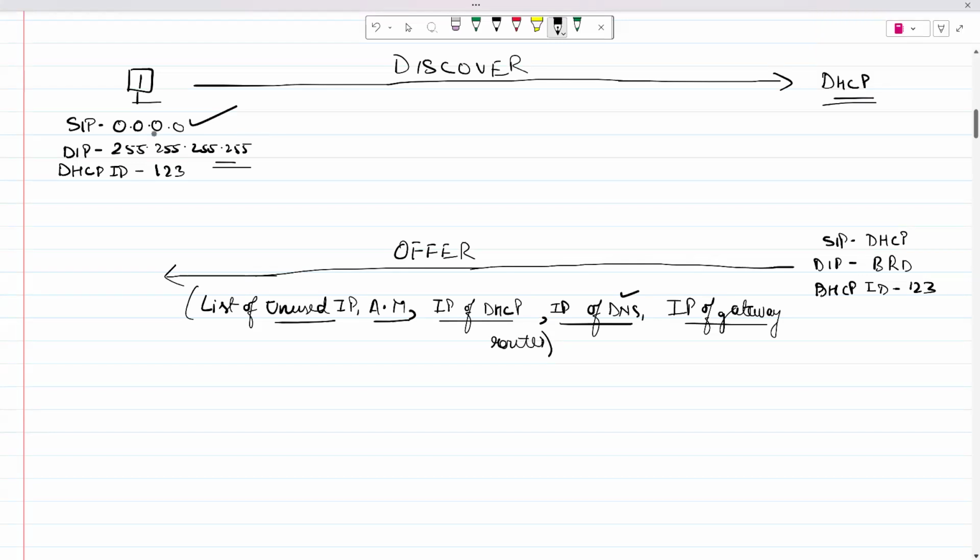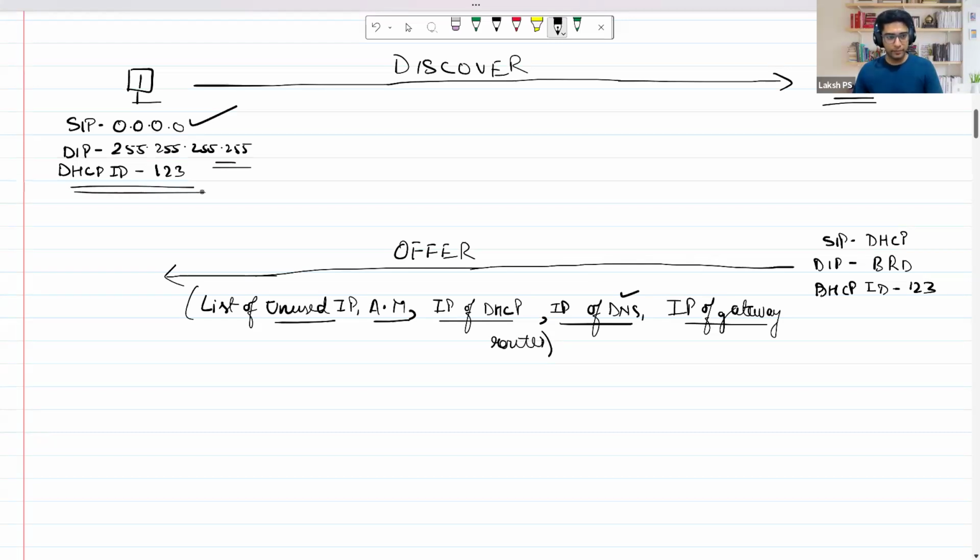Yeah, at this point, it can't send directly yet because this PC doesn't have an IP already. So it has to send a broadcast only. But correct, broadcast sending, if other PCs receive it, then what will happen? So they will reject it because... Good question. They will not react. They will simply drop it. That is why we also have a DHCP ID. Okay. If a discover message is generated, there will be a DHCP ID.